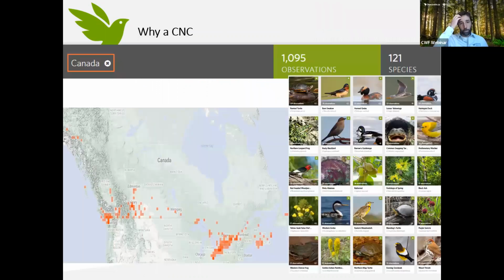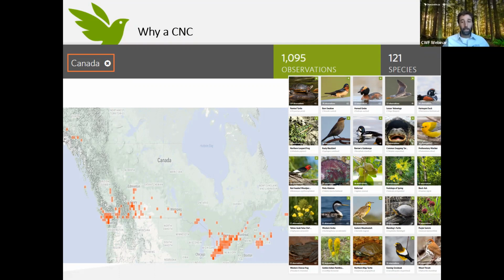As an example, for endangered species, there's a group of experts called the Committee on the Status of Endangered Wildlife in Canada, whose job is to determine which species are at risk of extinction in the country. They undertake an assessment on species across the country. They provide that assessment to the federal government to propose species for being added to the federal official species at risk list. And they're more and more relying on iNaturalist data for their assessments.